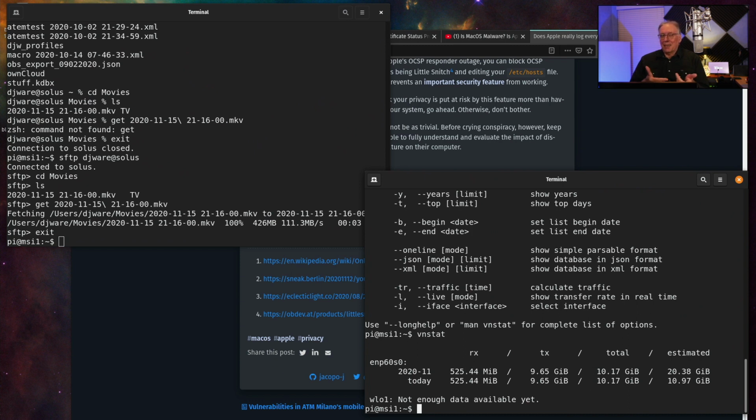This data doesn't get outside of your system, but it'll help you establish what your typical pattern of frequency is for the internet. Now, where's that helpful? Well, if all of a sudden you came back one day and saw vnstat reporting at 2 a.m. that there was a huge set of downloads that went on for 6 hours, you might be a little concerned that maybe somebody has gotten into your system. Or if you start seeing rapid changes to a bunch of files over the network, you're going to go, whoa, wait a minute. Now, it's going to take more information than vnstat's going to give you to do that. But let's just take one step at a time here.